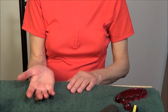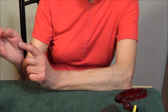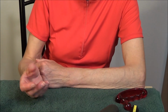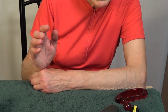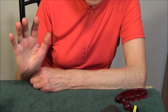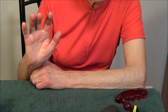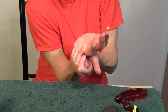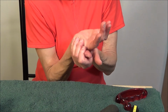Now, another thing you want to do is stretching. I have seen videos where they tell you to gently take your thumb and stretch it this way. Well, if you do that gently, it's not going to hurt anything, but it's not going to help either, because it's the same motion as you use in texting. So, logically, you want to use the opposite of what you use in texting, which is stretching your thumb backwards. And again, you never want to stretch to cause pain. Stretch as far as you can.